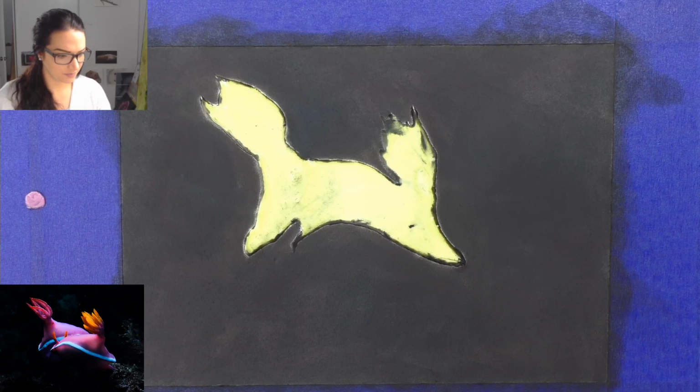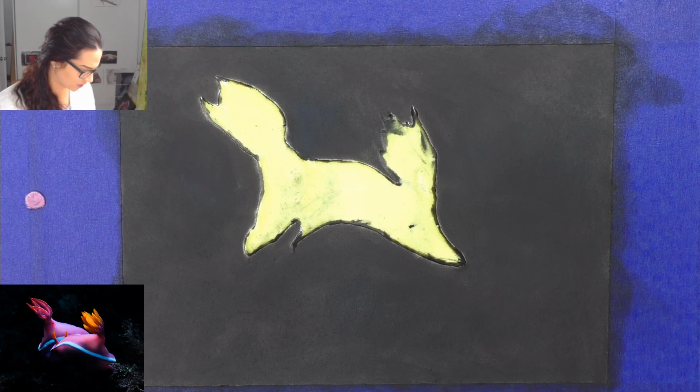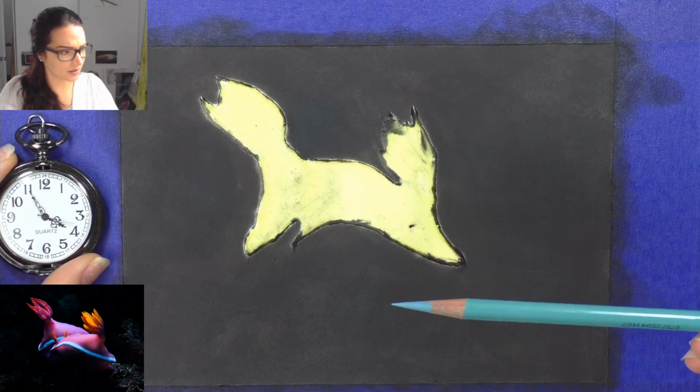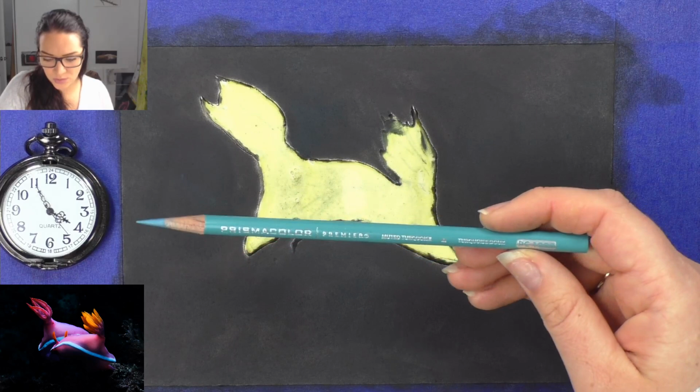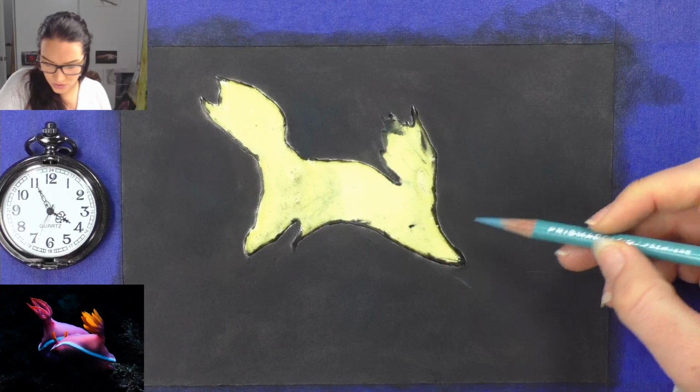So, I think I'm going to use some light, sort of bluish gray colors to bring out some of the rocks over here. Let's put that back. And I'm using the Muted Turquoise PC1088. I'm just picking this color randomly. It's not necessarily what you need to use. You can use whatever you want.